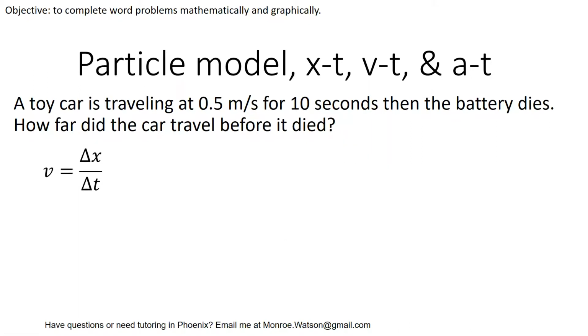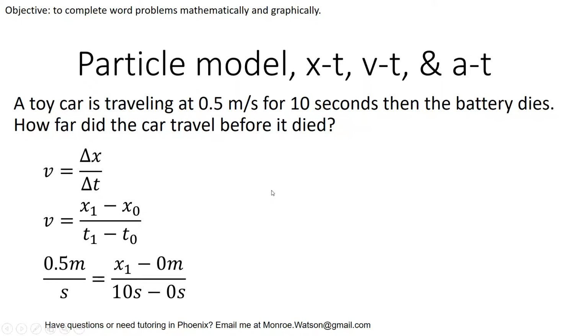Now the third and final way we're going to do this is with the equation itself. So here it is. We've got our velocity equation. It's equal to the change in position over change in time, or delta x over delta t. From there, we can write that out as x1 minus x naught, or final position minus initial position, over final time minus initial time. If I look at the problem here, I've got an initial position of 0 meters. And if I start my timer at the very beginning of the problem, my initial time is also going to be 0. So I can get rid of those two terms right there.